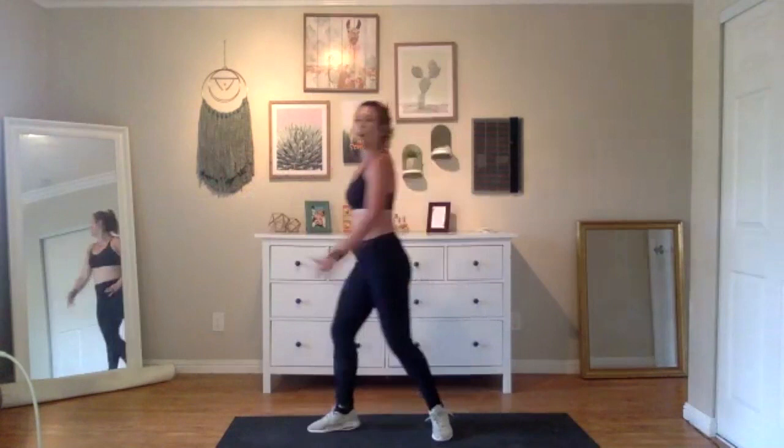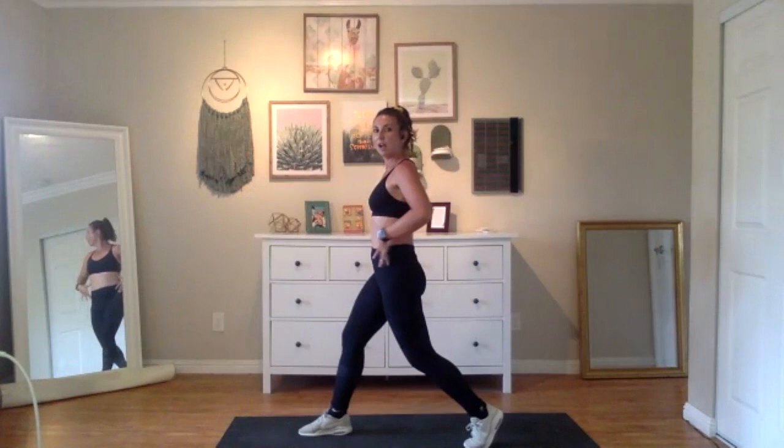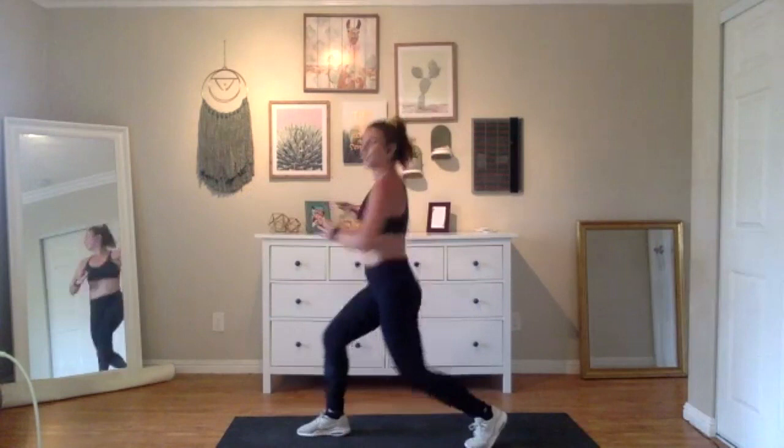5, 4, 3, 2, 1, and change sides. Down and up, fast or slow. Keep that belly strong. Good. If you want, drive that knee. And you're already halfway there, 15. Good, stay with me for 10, 9, 8, 7, 6, 5, 4, 3, 2, 1.